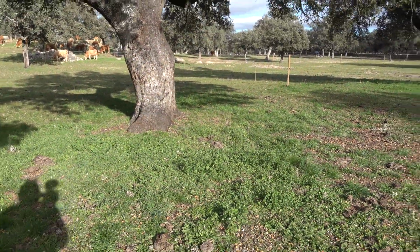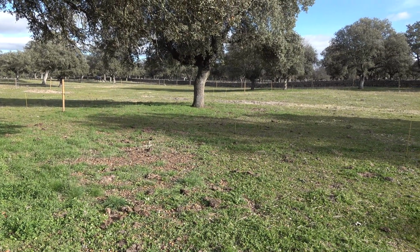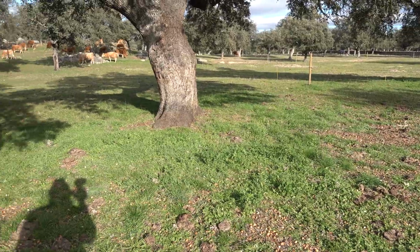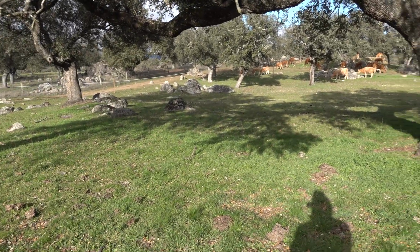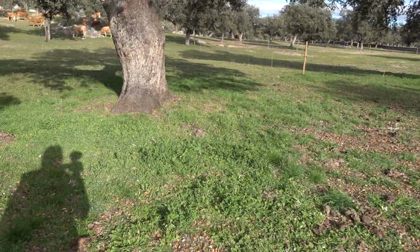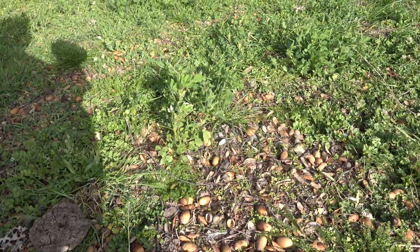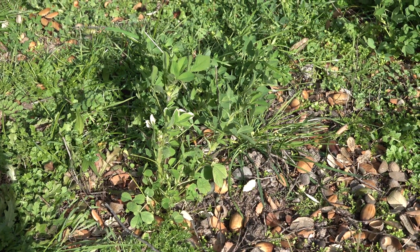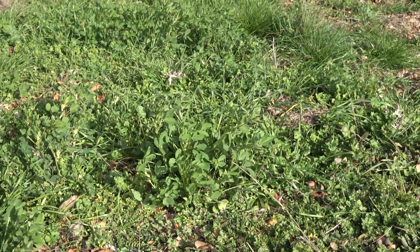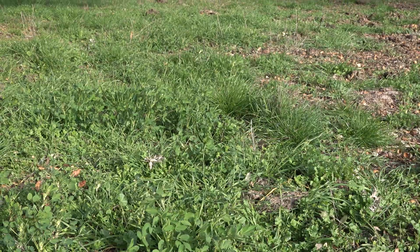So that is the spot, and we seeded alfalfa over there around this tree, and I think I see something there as well. I will go there around this tree and also here in between, but it's mostly concentrated between those two trees. And if I come closer here, I think we have it. And there is another one. So this is not full of it, but certainly it has established.